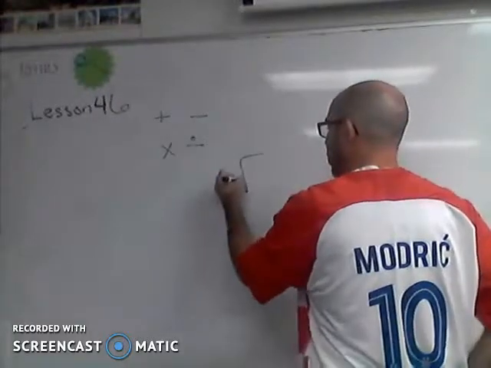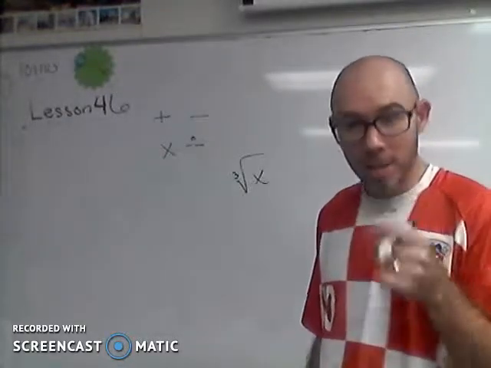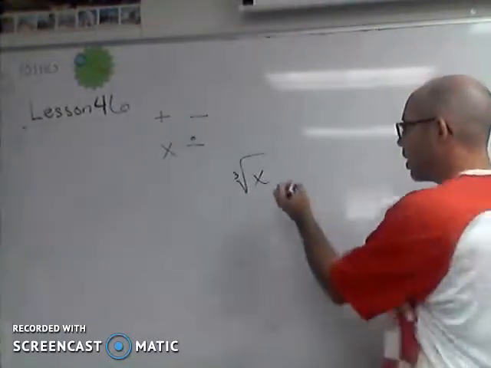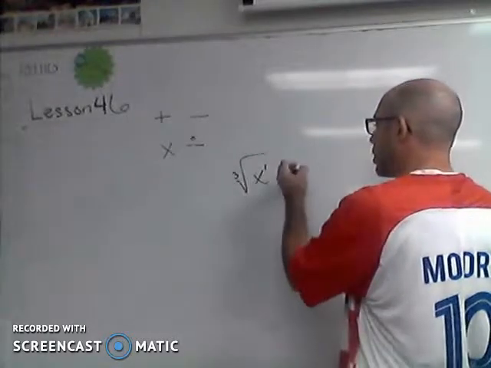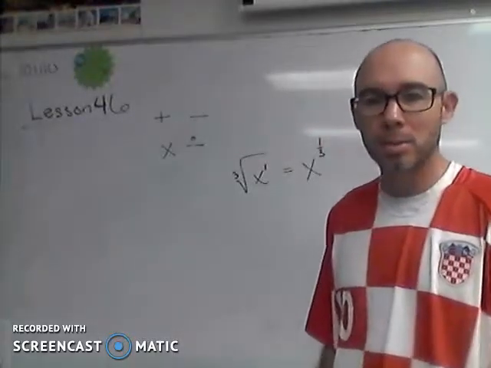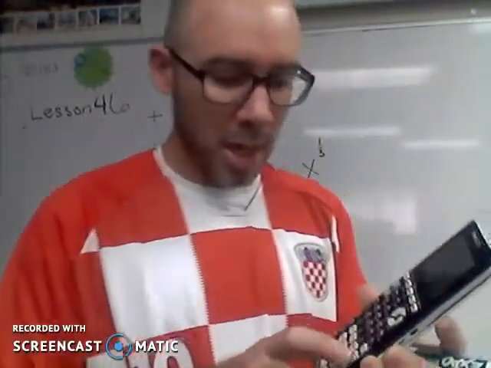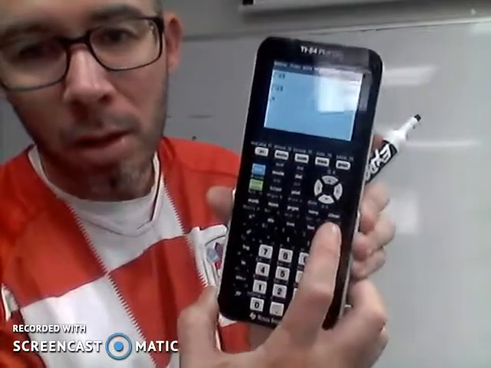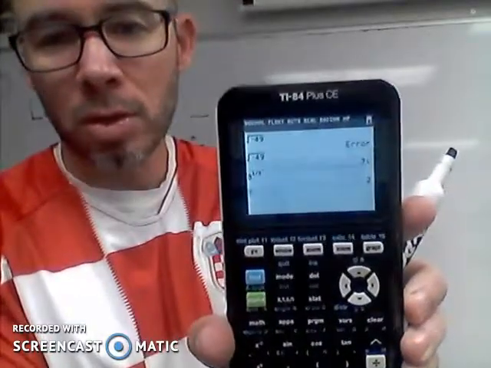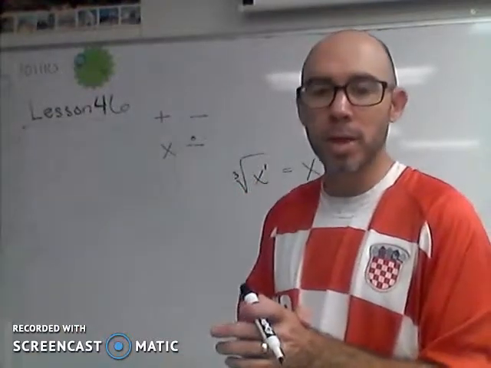Instead of writing everything with a radical sign, we're actually allowed to write these things in another way that makes them more useful, I think, and that would be using what's called a fractional exponent. That is, if this is to the 1 power here, then we could also write this as x to the 1/3 power. So if you're typing in 8 to the 1/3 power, you could do 8, and then you use this caret button here, 8 to the power of, and then you go 1/3, and it'll give you the answer 2, which is the right answer. The cubed root of 8 is 2.